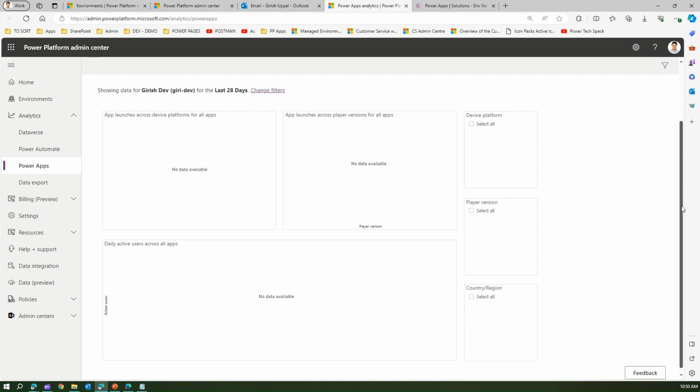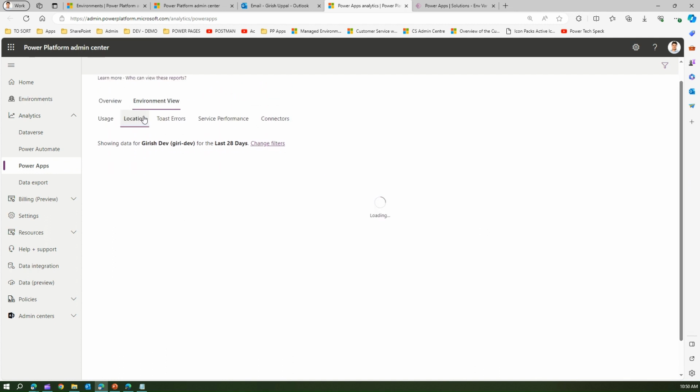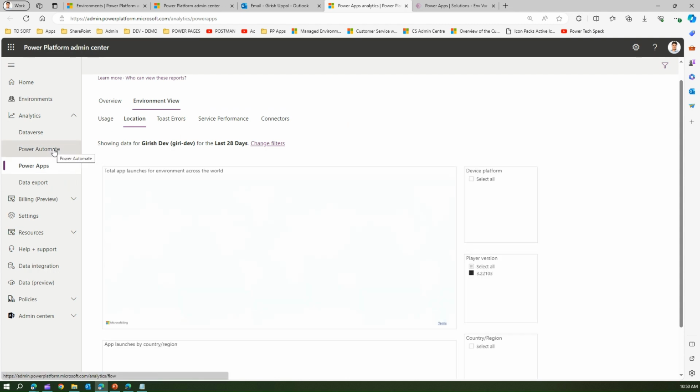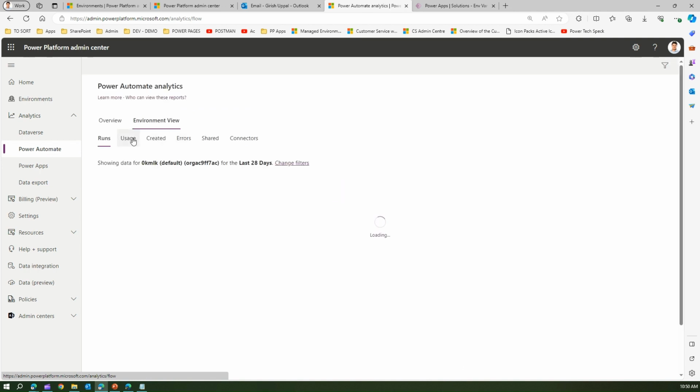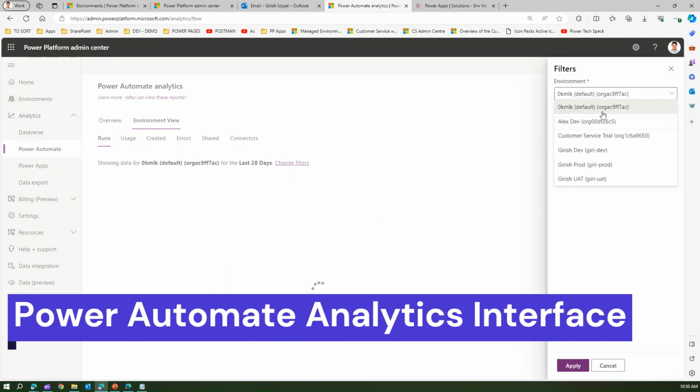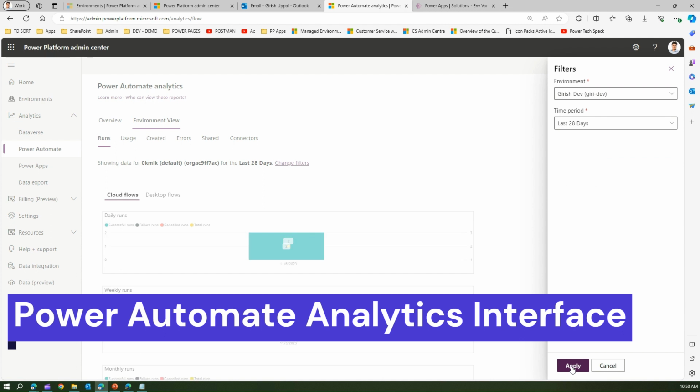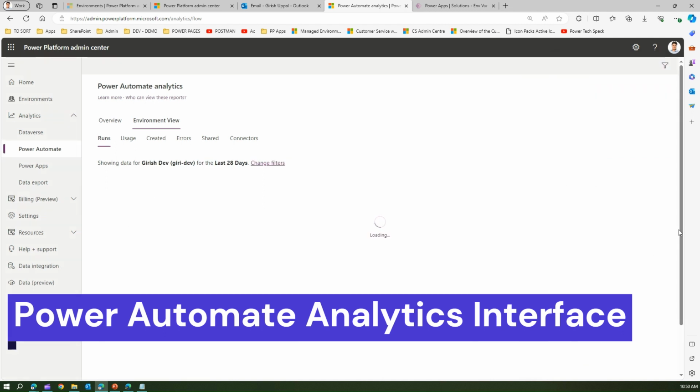Now there are no records over here for me, but if you have actually provisioned an app or flow, then it will list down that information. Okay, now here if I go into Power Automate, then I should be able to see some information. Let me go into the correct environment. Then it will list down all the flows which have been triggered from this environment.